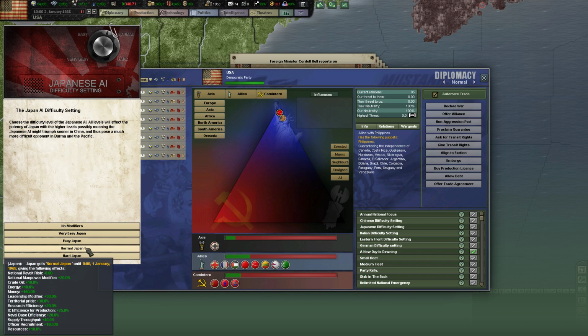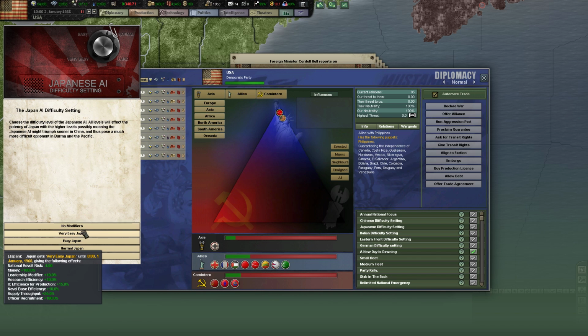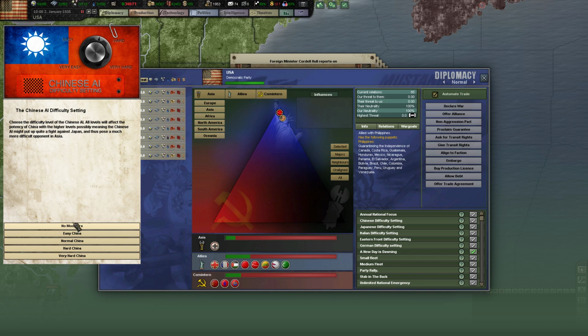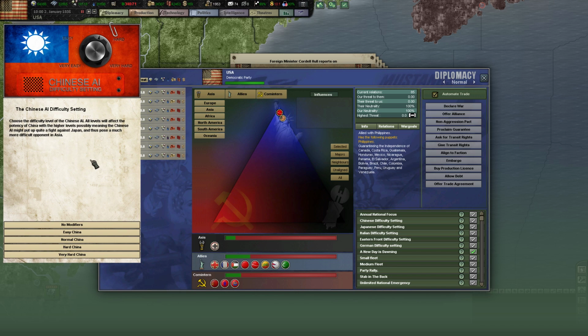So they still get modifiers. As you can see, all their modifiers. We're not going to give them any modifiers. Japan, in this game, apparently tends to build just a million ships. And that's bad news for the United States, especially early on in the war with Japan, where their technology supersedes ours.